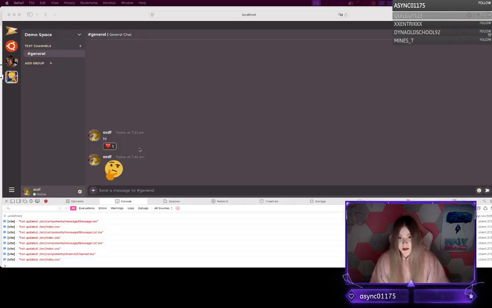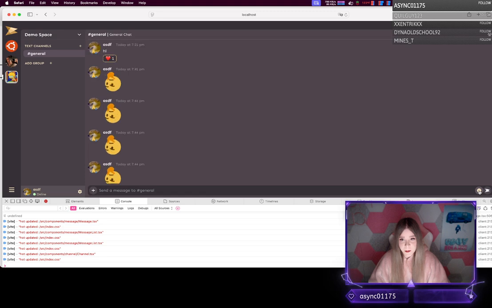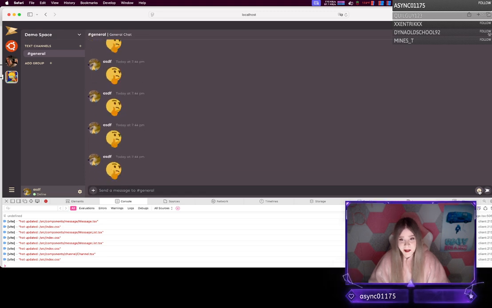All right, now we have assigned the stickers, and there it is. And that's all it takes. And so now this button should just start posting stickers mercilessly.